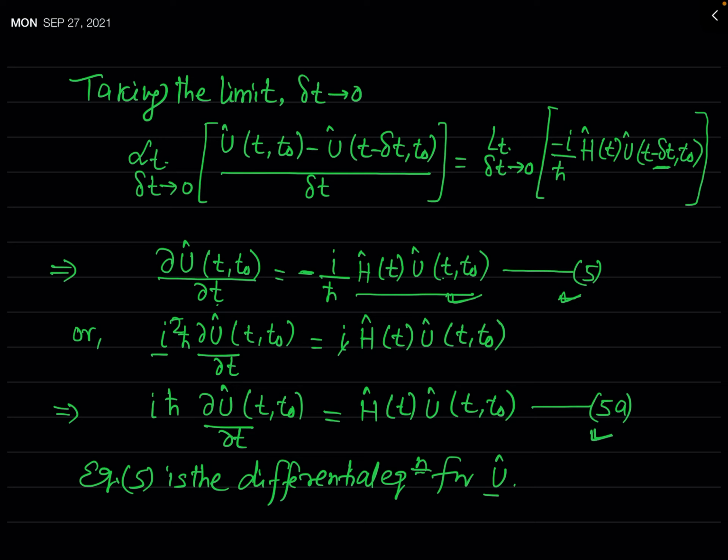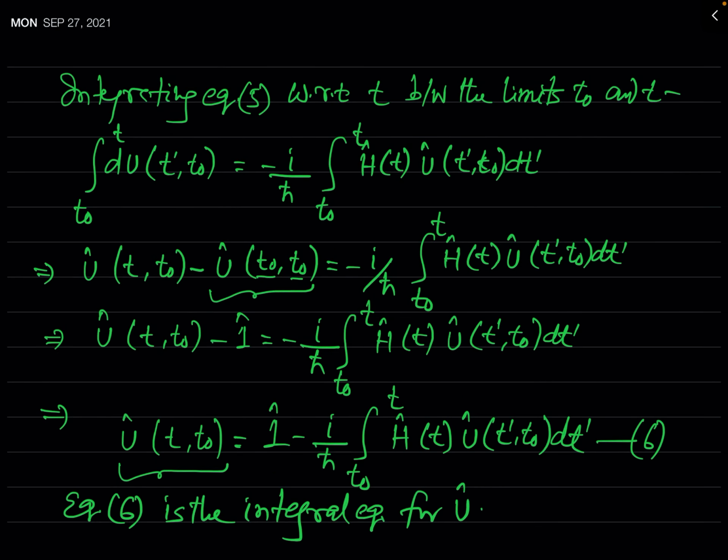Now let us apply this equation 5a. This is just an operator equation. You can see in both sides, LHS and RHS, there are operators. No physical quantity is present in this equation 5. So actually this equation 5 is an operator equation. Now let us operate this operator equation on a state vector, let us say psi of t naught, equation 5a.